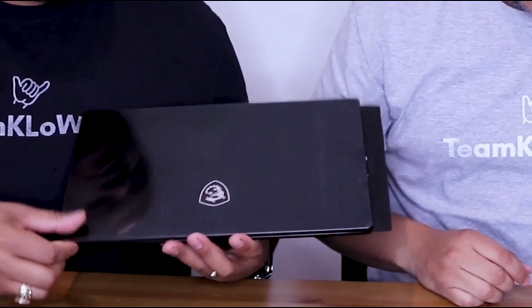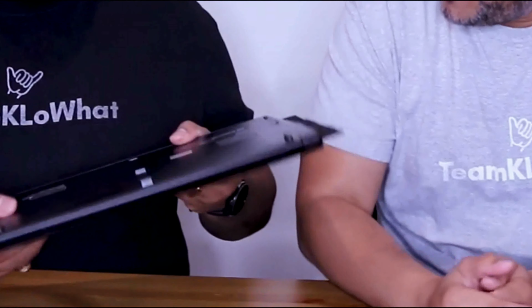Are you ready for this? I am ready. Whoa! The dragon! Check that baby out. I mean, first of all, it is very light. This laptop is only 3.5 pounds. It's a 14-inch laptop, the model that we have right here. I love the look. It's a very nice matte black color, like it has a gunmetal kind of feel, so I like it.